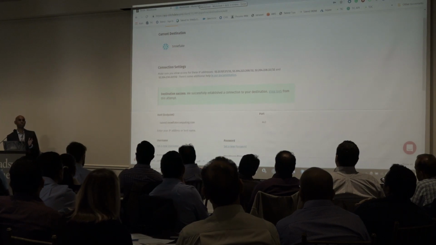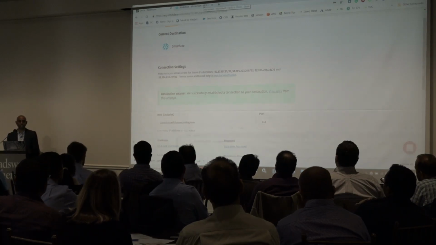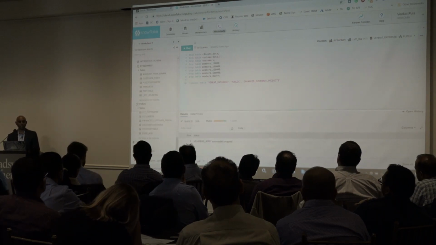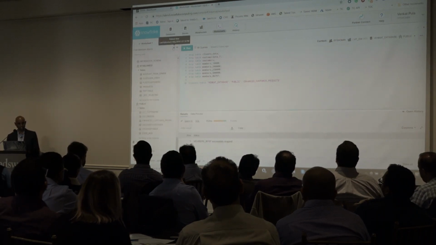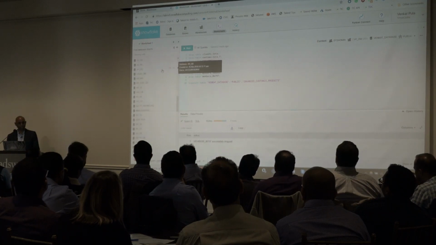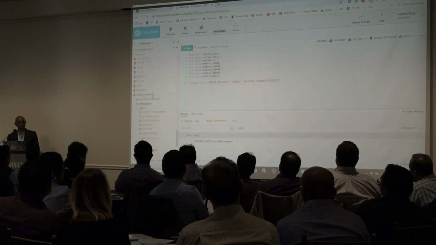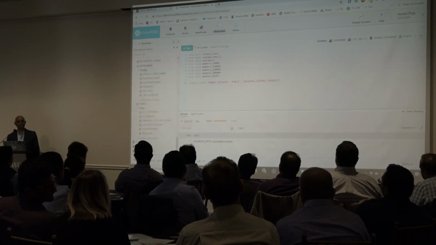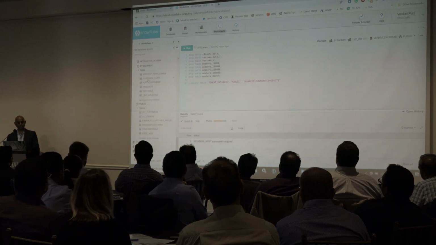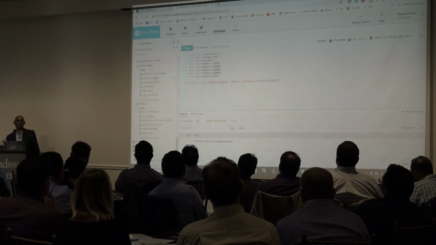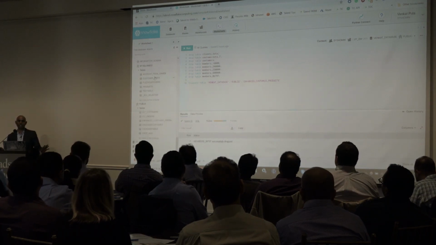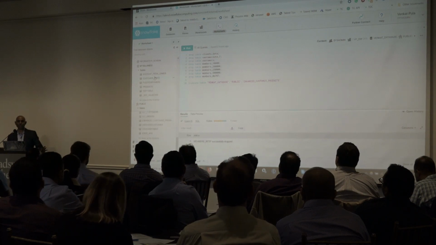That's it, okay? There's no studio involved, there's no software involved, there's no hand coding involved, nothing. This is it. And then once I go to my Snowflake, and if I refresh this, I have my database here, Venkat database, and in there I have this MySQL on EC2, and these are the tables that are being replicated, and that's how they appear here. It's as simple as that.